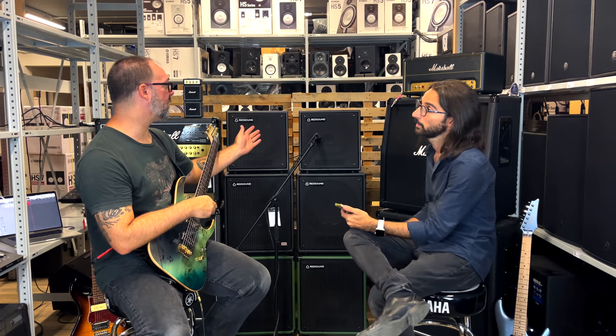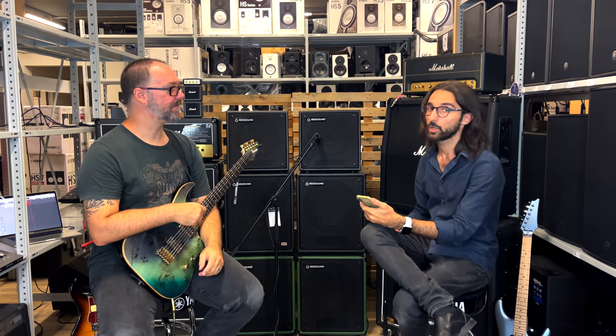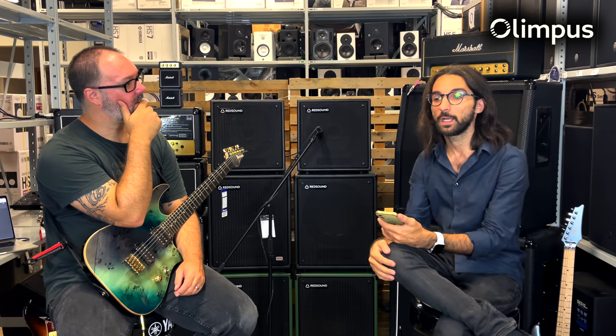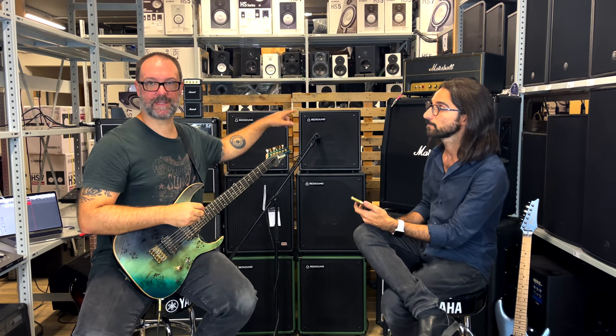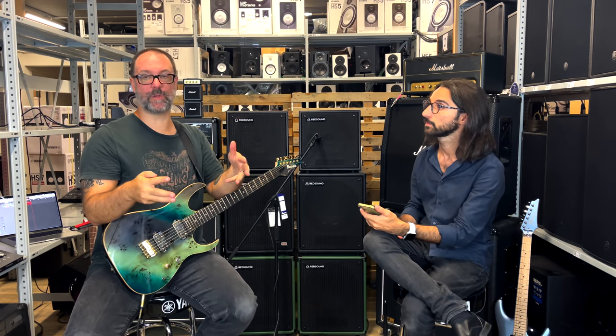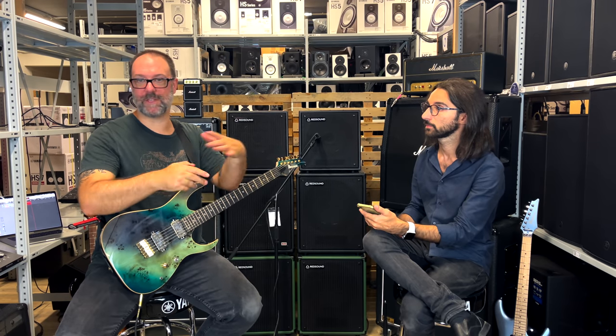It's essentially a PA for a guitarist, because normally you'd plug your Helix straight into a PA. But there are occasions where you actually need some form of monitoring on stage. Why is it useful to have your own FRFR cab? If your processor is going to the PA and you want some on-stage volume to feel like you have an amp, this is where it comes in - lightweight, giving you what the Helix outputs but only to you.